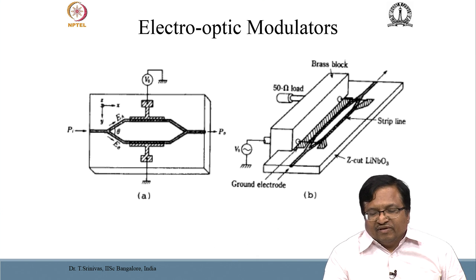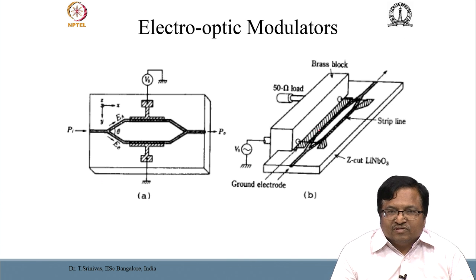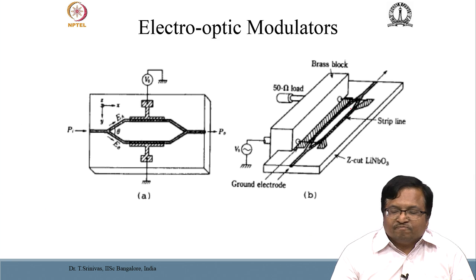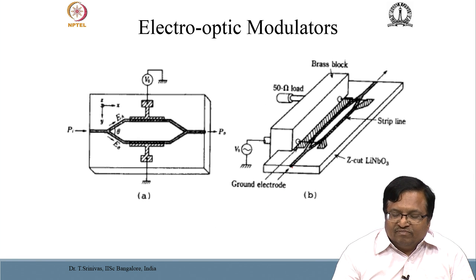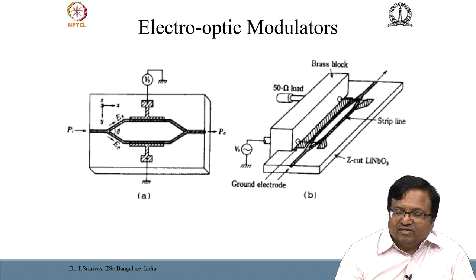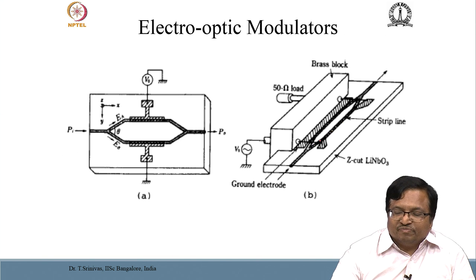On the right side we see a device which can be used for a high speed of modulation. Typically the electrodes will form coplanar structure. In the microwave terminology you call them coplanar waveguides, and a microwave signal is distributed across them, and there is a variable voltage that varies along the length of the waveguides also exists, and the light that is propagating below these microwave waveguides is affected by the microwave that is impressed upon the electrodes. So, this is a good example of high speed operation. Typically microwaves are of the orders of gigahertz and light waves are of the orders of terahertz. You can say that the electric waves are almost stationary compared to the light that is propagating, but there is interaction between the microwave and light wave leading to a very high speed operation.